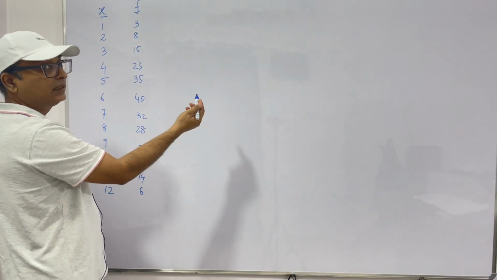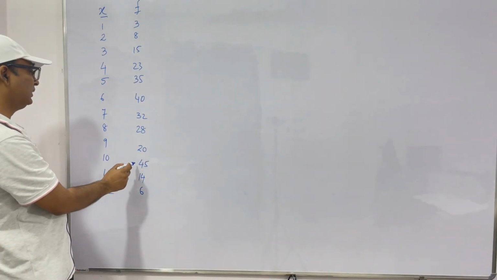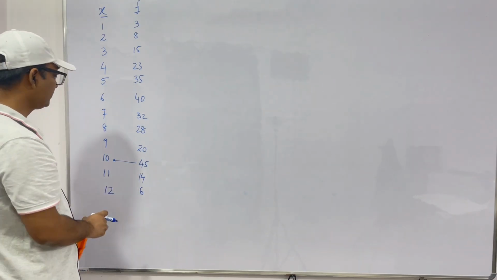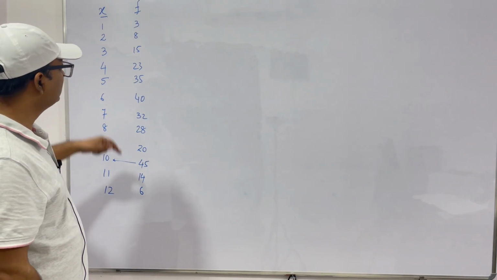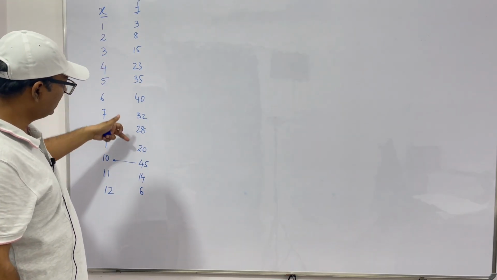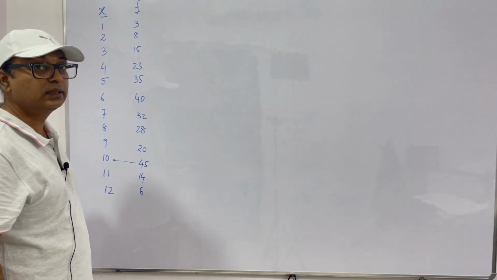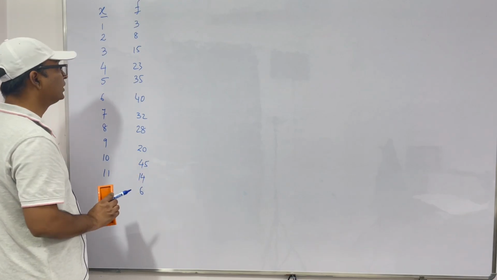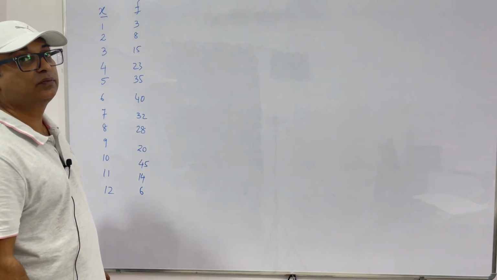If we find the mode the way I said earlier, you will see 45 is the highest frequency, so the mode should be 10. But this is not the case. It's a very big distribution, and many times higher frequencies are repeating, so the graph is not symmetrical. In such a case, how do we find mode? It's called method of grouping.